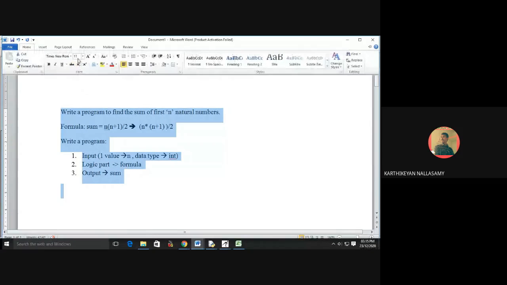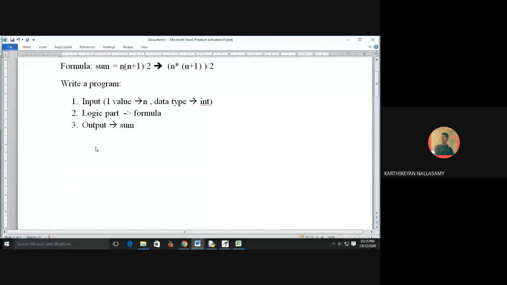So now you can note down the next one. The next problem statement, which is very, very important from our programming point of view, is called swapping of 2 numbers. Technically we call it swapping; in general, we call it an interchange. Swapping means interchange of 2 values. Write a Python program for swapping of 2 values.